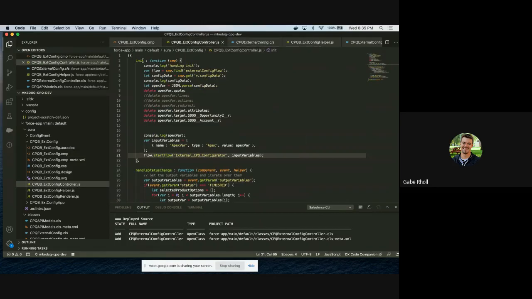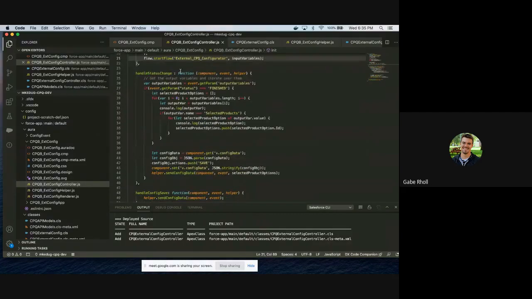So we're past the initialization where we started the flow, and now we're into handle status change, which provides you any of the information you want in the event parameter. That's how the flow service is getting back to your Lightning service.